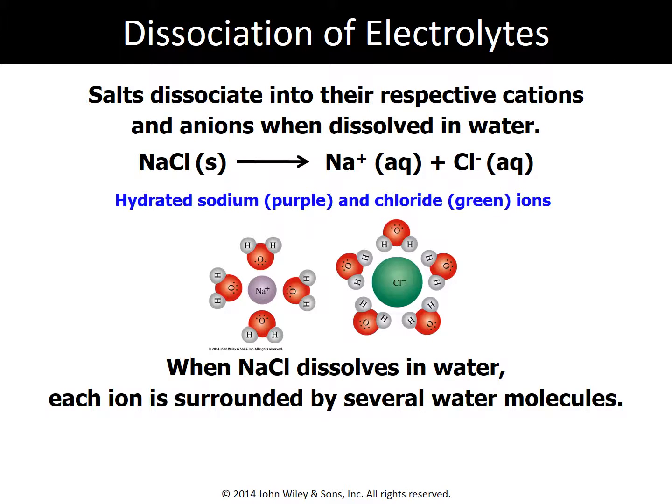In dissociation, we actually see ions becoming charged and surrounding themselves with the side of the water molecule that they are most attracted to. So we have our sodium cation attracted to the partially negative side of the water, and we see our larger chloride anion being attracted to the hydrogen side of the water. Just keep this in mind as why we see these salts dissociate and how we can focus on which ions they're going to end up as and what charges they're going to have.